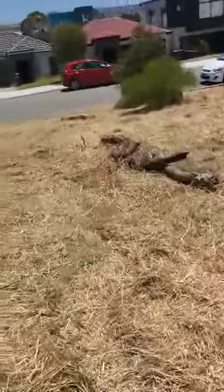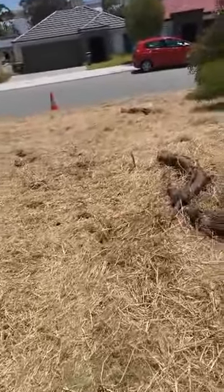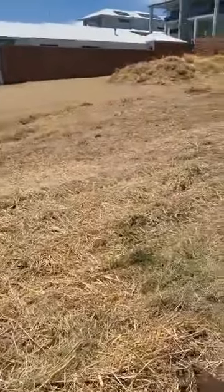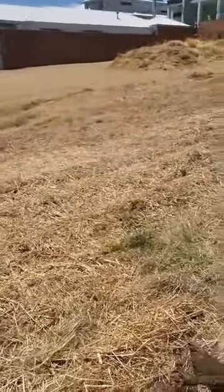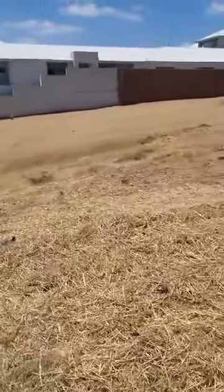We've run over timber and stuff like that — no problems with the Robofox — because the blades are very forgiving when it hits things like this. It doesn't look like it's been freshly mowed, because we don't want that. What we want is stability on the block, and that's exactly what we've got here, as opposed to the neighbouring block which has still got a minimal amount of grass on it, but not much. And then obviously the one that's been cleared for building, which is going to be a nightmare.